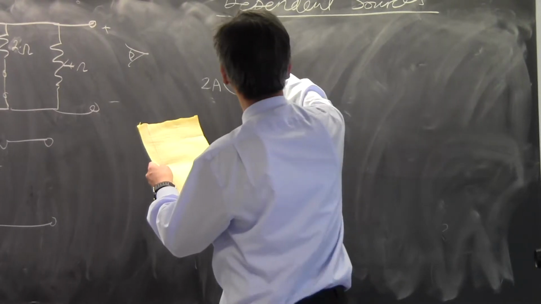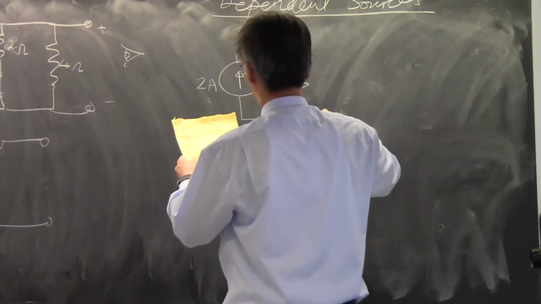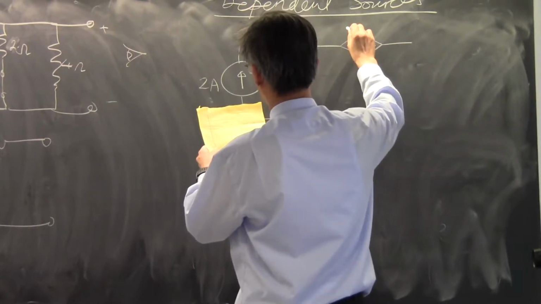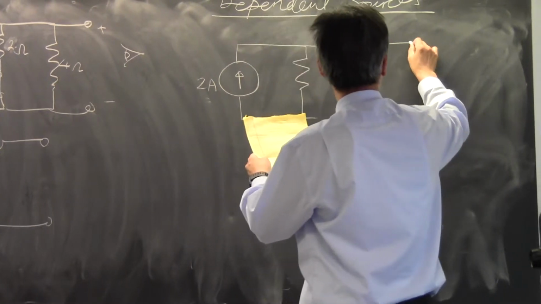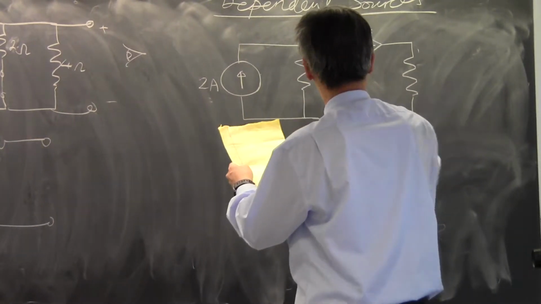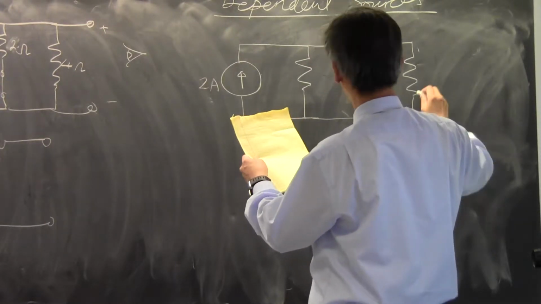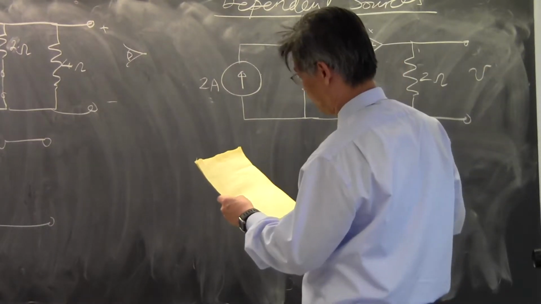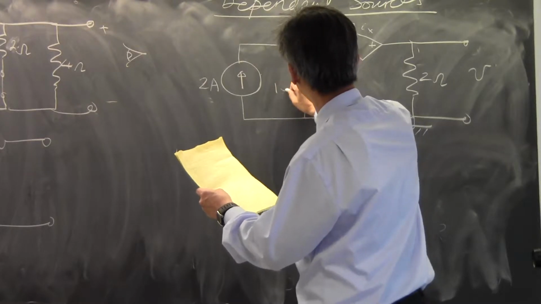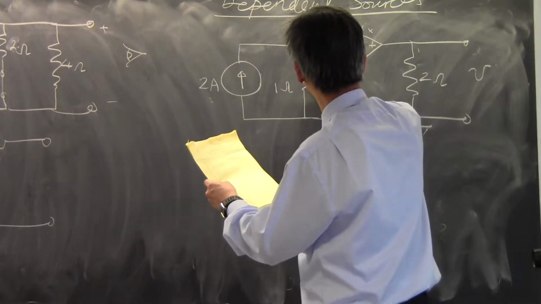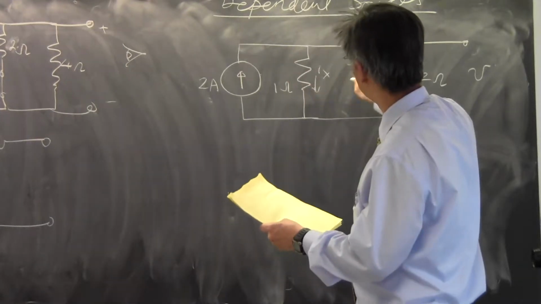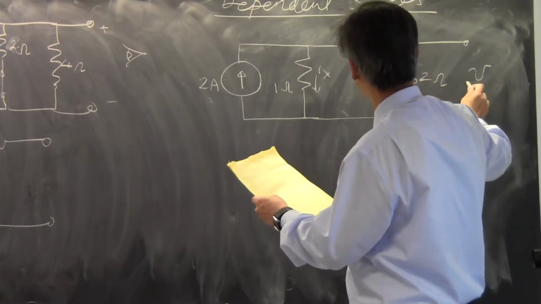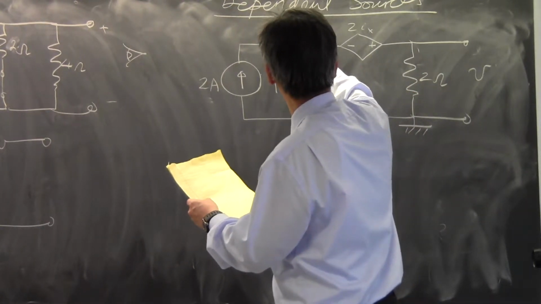2 amps going here. And then a dependent voltage source, 2Ix. And this grounded to be potential 0, 2 ohms. And then you ask yourself what the open circuit voltage is. And this is equal to 1 ohm. And this is the current flowing in this direction. And this dependent voltage source is dependent on this current that flows over there. Okay. So this is V, and this place here should be V minus 2Ix.